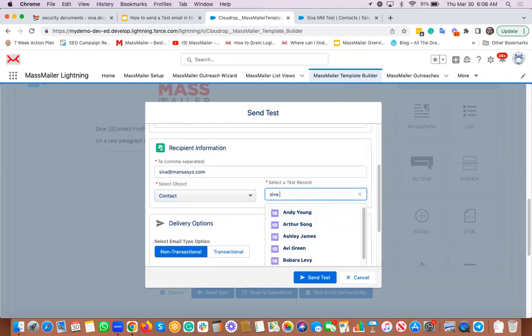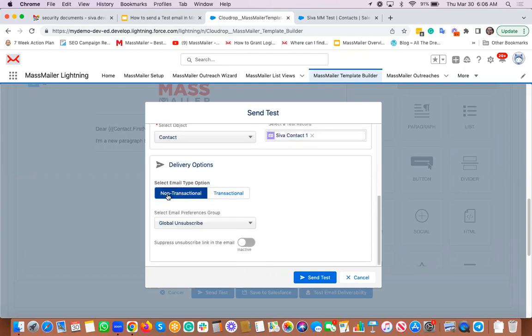I would just select one of the contacts there, a test contact. So this is mandatory. We do not send emails to the test record, just to let you know. It is only to merge any dynamic fields into that email template. So it's mandatory. That's the record that we have in context when you're sending out an email.